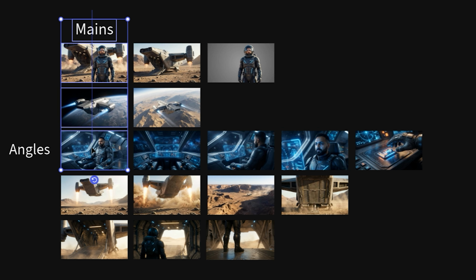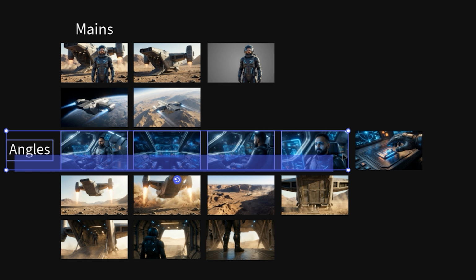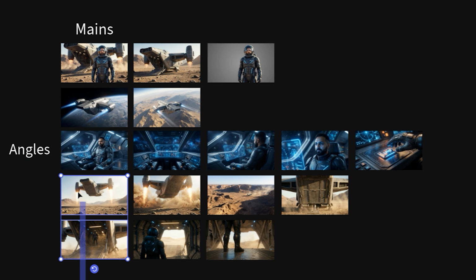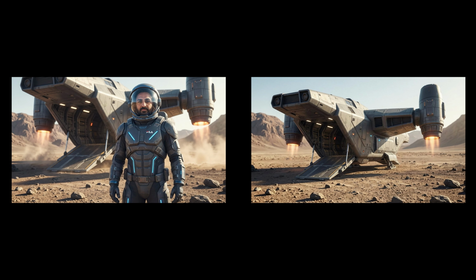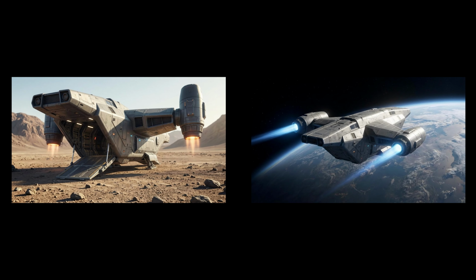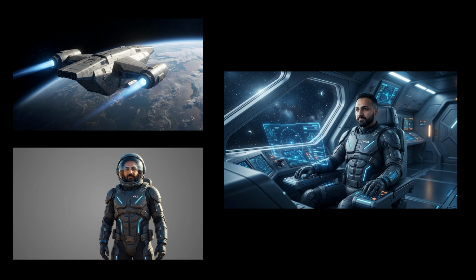Now, the first images to the left are my main images for my scenes. And the images next to them are the images that were generated from the main images. For example, using that foundation image, I generated another shot of the ship on its own. Then I used that shot to generate the ship out in space. Then using that image and a character reference image I also generated, I was able to create a shot of me inside the cockpit. So pretty simple process. I like to refer to it as generate as you go.